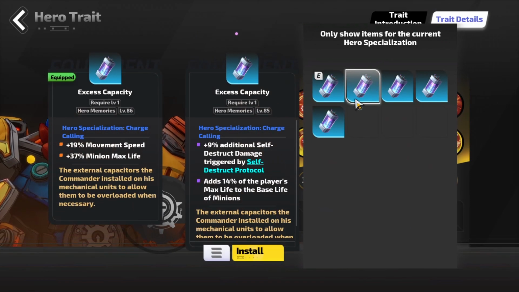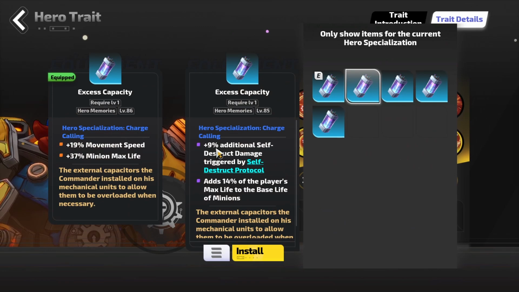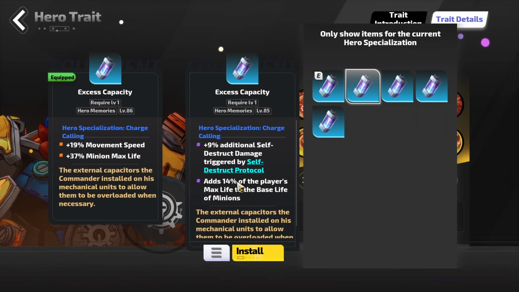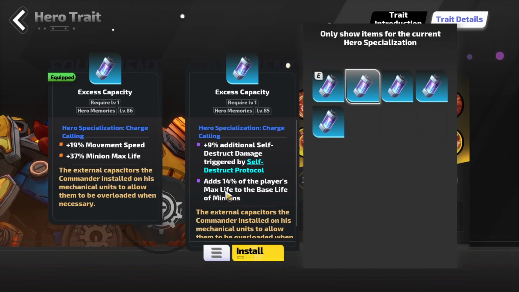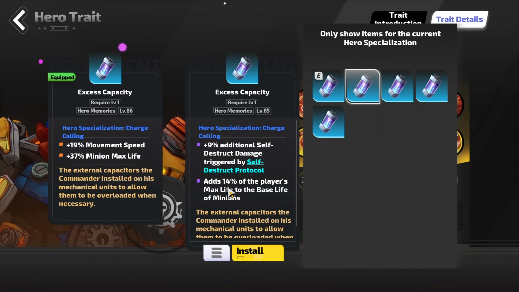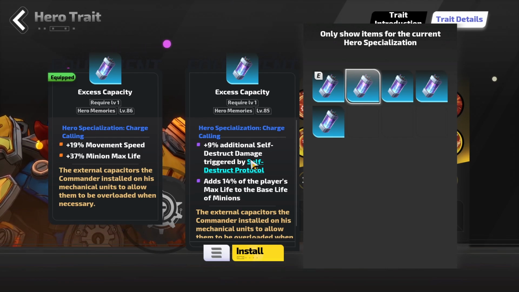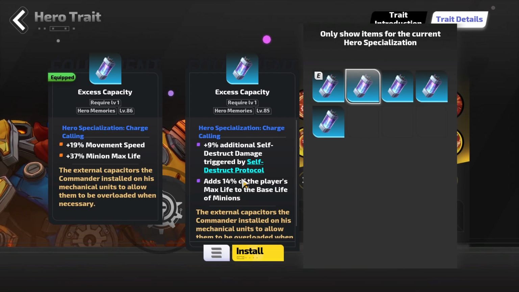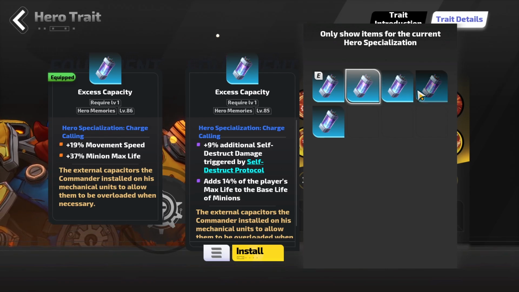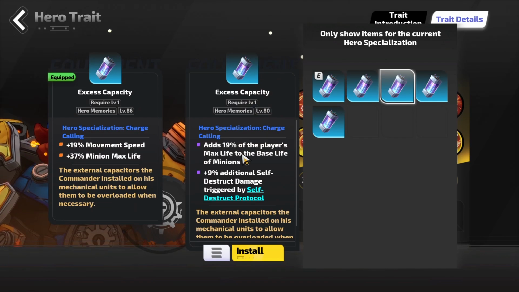Eventually, you want to move on with something like this, around 10% additional self-destruct damage, and your percentage life is added to base life of minions, because then it's also going to be multiplied by increases to minion life, and this is a very good stat. Obviously, if you can't get both of them on one, just go for one of them and maybe some minion damage or minion life. Both of them, in my opinion, are around the same damage. Maybe additional self-destruct damage is a little bit better, but yeah, definitely would try to get both of them.